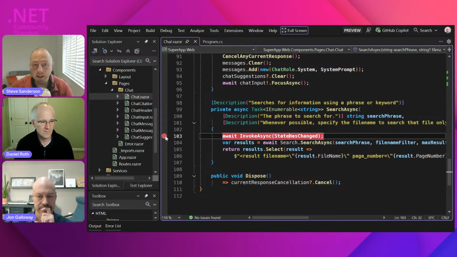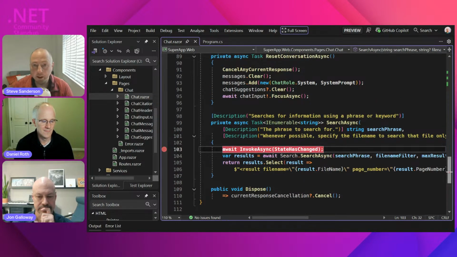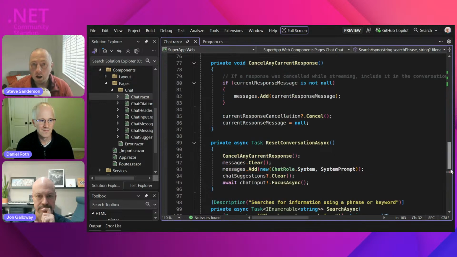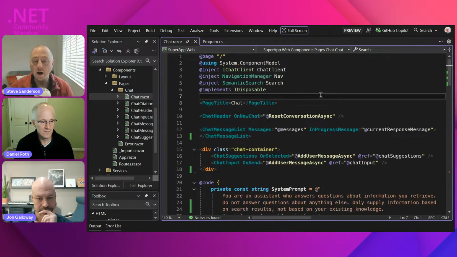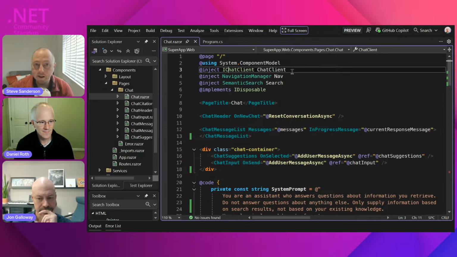So to see that really clearly, let's put a breakpoint in here and see if we can see it actually call our function. For people who are new to this, one of the key APIs behind all this is IChatClient. This comes from a new .NET library called Microsoft Extensions AI. That's something I've been working on over the last 6 months, and we want that to be a standard representation for AI services for .NET.